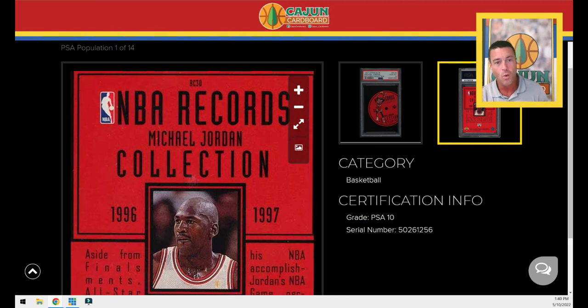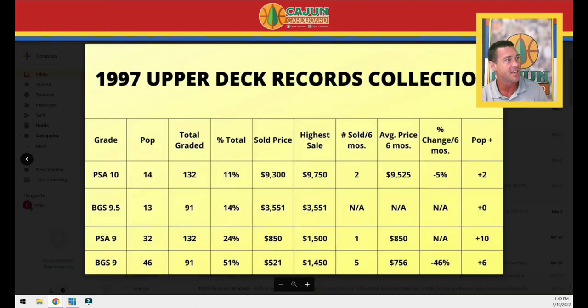So as we always do, I like to give you guys this little table here to pull up, so you can take a screenshot if you've got that capacity and you're tech savvy, or you can just hold your phone sideways and take a quick picture of it and have it in your phone and blow it up that way.